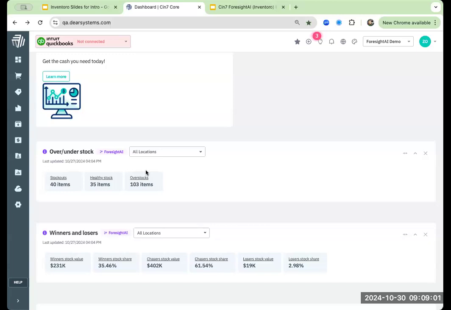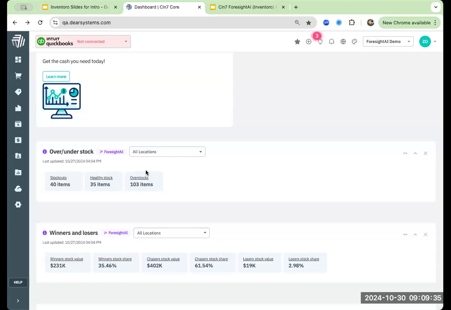Because your current reordering process, if you're not using another inventory forecast software, means you're using Excel documents and downloading reports. A, you're spending a lot of time. B, it's a lot of guesswork, and you're also a little bit reactive, right? You're looking at your previous sales, you have an idea of what your current sales orders may look like, and you're saying, okay, because of X, Y, and Z, I'm going to need to react, look at my stock on hand and then order accordingly. Foresight AI is actually proactive, right?